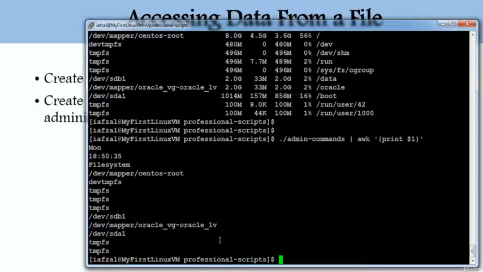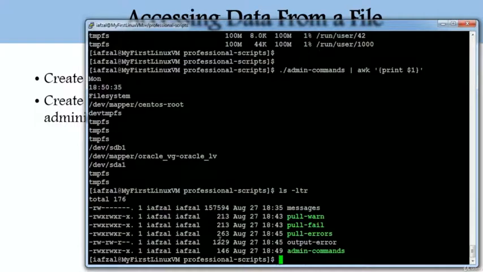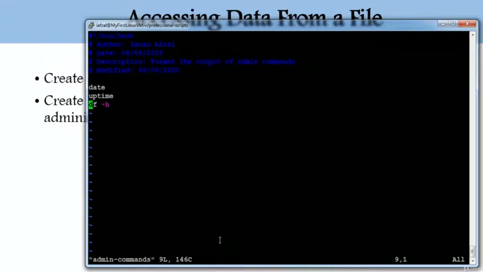Or you could go into the script, vi admin commands, and for date you could do awk print $1. For uptime, you could do awk print, let's say, $3. And for the df -h, we'll just grep for root.